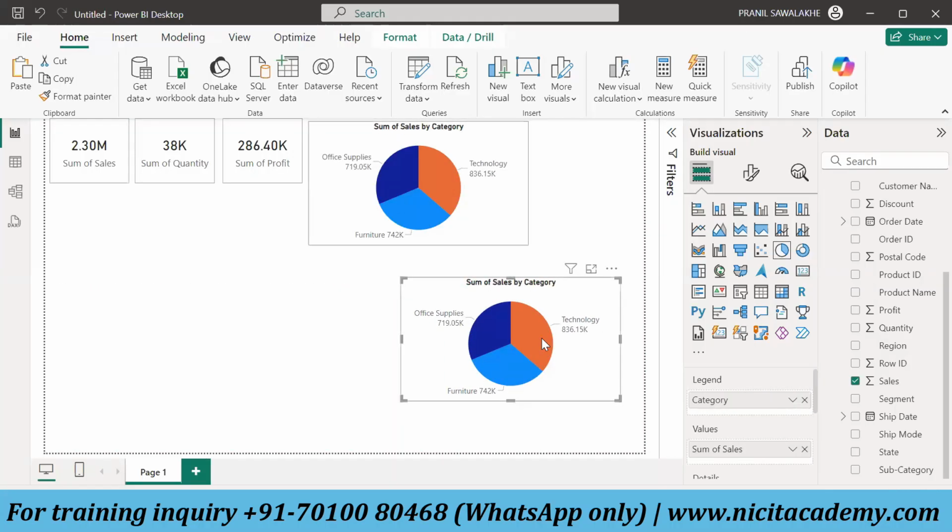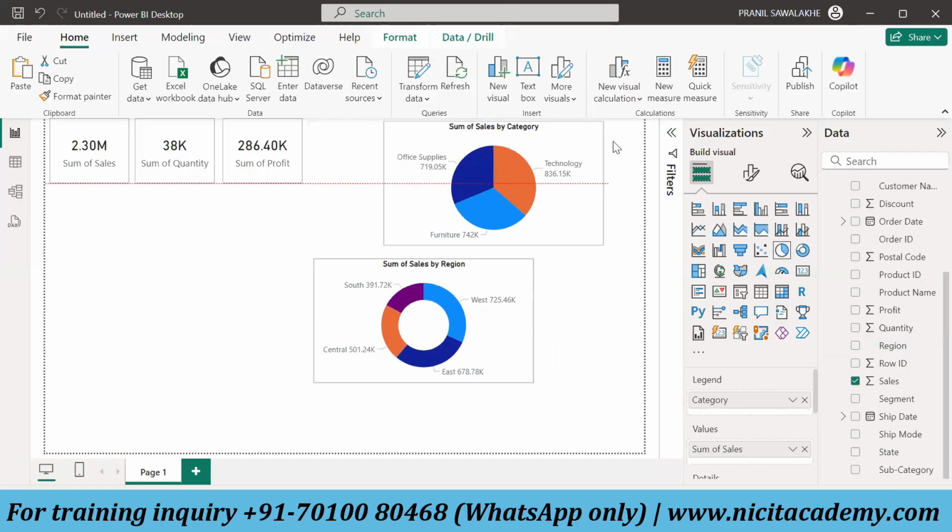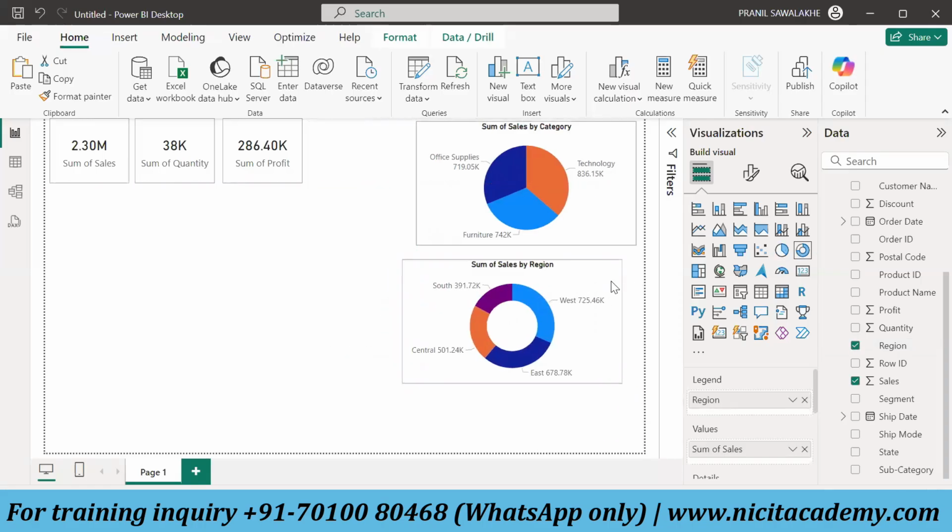Simply I've copy pasted it here. Then we want a donut chart. Because the cursor is here, we have already selected it. Let's take donut chart here, guys. I've taken donut chart, but we don't want sales by category. We want region by sales. So instead of category, we'll simply replace it with region. So we have got the region by sales. Everything looks similar here. Okay, this is fine.